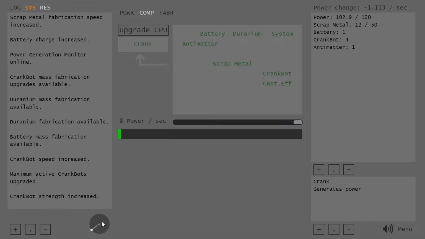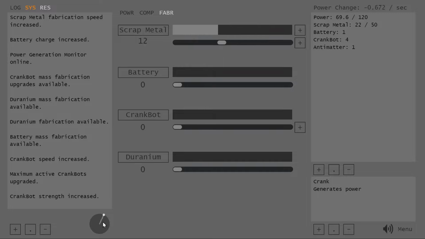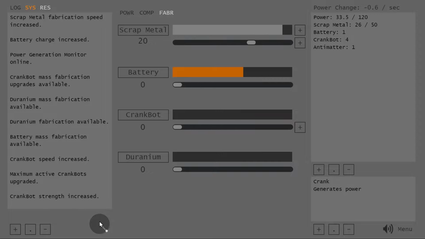Let's go ahead and upgrade the crank again. Maybe if we upgrade it again, we can get more power from it somehow. 40 scrap metal for the next CPU upgrade. Make another battery. Pop the scrap metal back up to max. Okay. I feel like we're making some progress. Albeit not a lot of progress, but progress nonetheless.